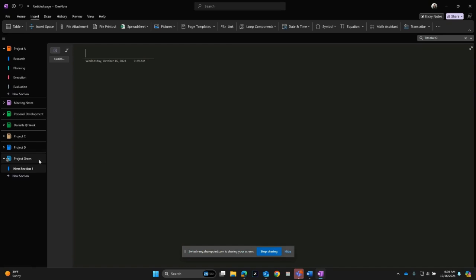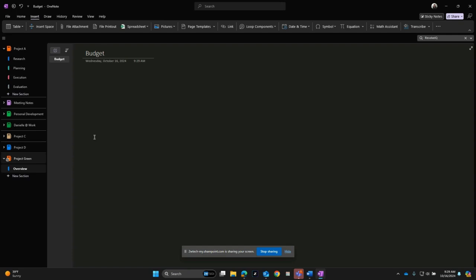So now that you've created the notebook, you can add sections and pages within it. Remember to name everything with purpose. This is going to save you a bunch of time later when you have multiple notebooks, each with several sections and pages. So we'll name this page Budget, and then this section Overview.